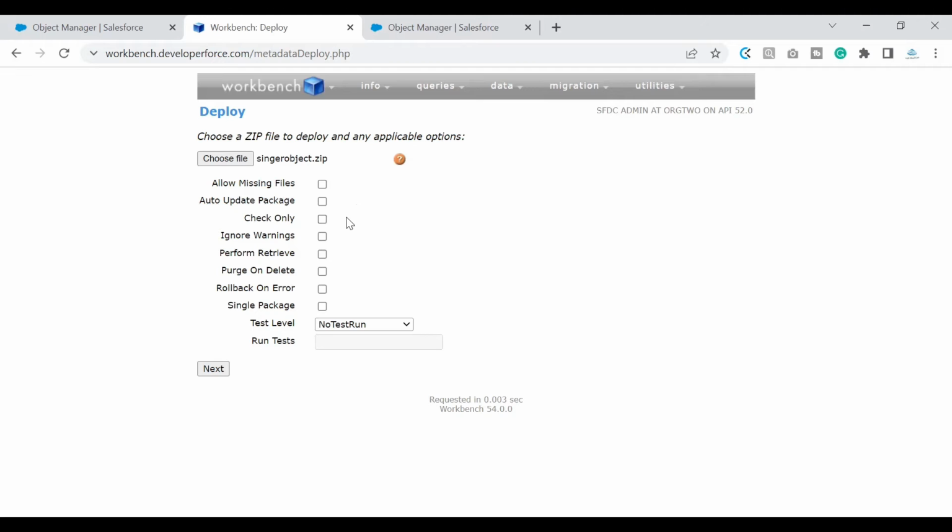So let's say I do not want to deploy my changes directly into this org2, but rather I want to validate my package. So what is this validation? Let's say the migration process of moving the changes from one org to another would be scheduled on a weekend. If it is to a production org, it would be scheduled in a way that there are fewer people using this production org. If you ask why, it is to make sure that the customers or the people who are using this org have very little impact from the changes that are happening.